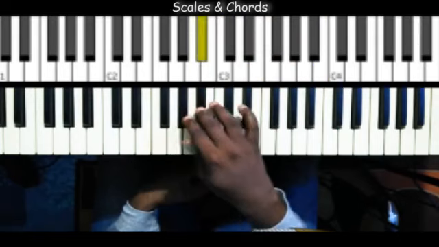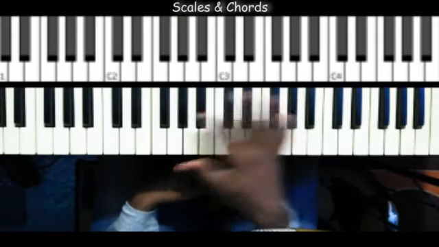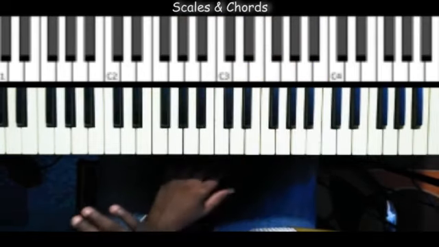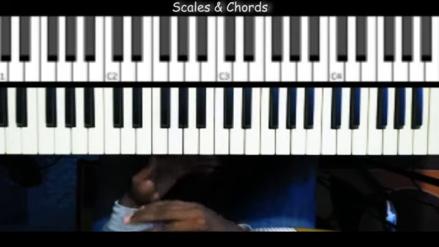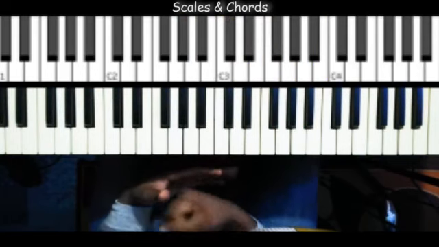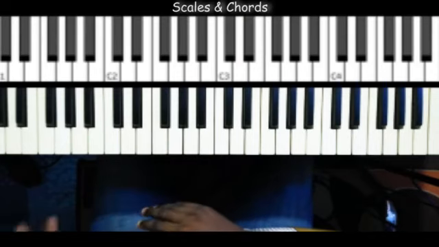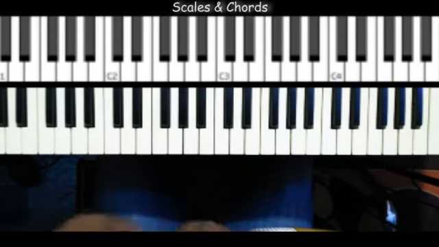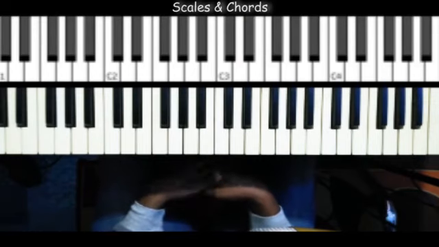I can play it here. How did I come about that? So you're supposed to be able to know how to get it anywhere on the piano. It's so easy. It's not difficult. If you have the right explanation, you always get it right. So that's scales. We'll come more on that topic later in this channel.